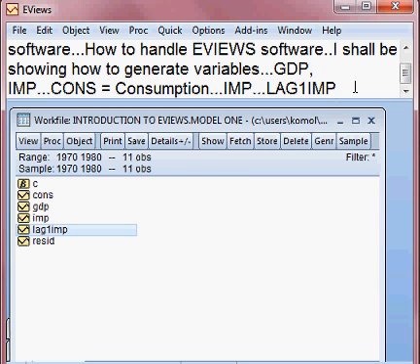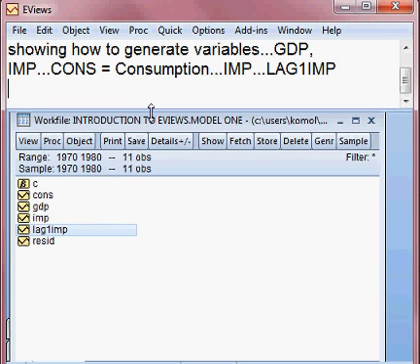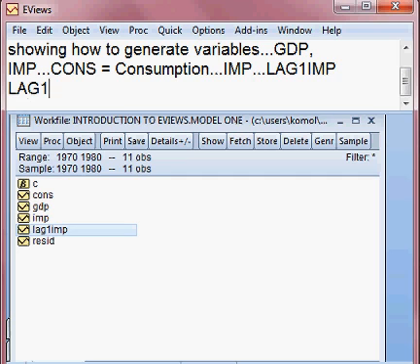I have to make the command to insert data. Okay, what is the command? lag1 IMP is equal to lag of IMP. That is the command of EViews. Now, sorry, I have made a mistake here.